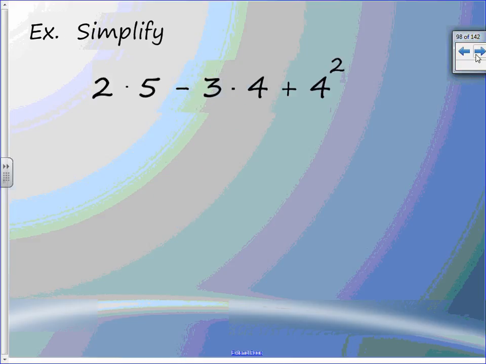So take a look at what's here. You're going to look for parentheses. There's none. So, Talisa, what would you do first? Yeah. Okay, and what do you get? 16. Anything else you want to do right away, or do you want to just write everything else down? Okay.